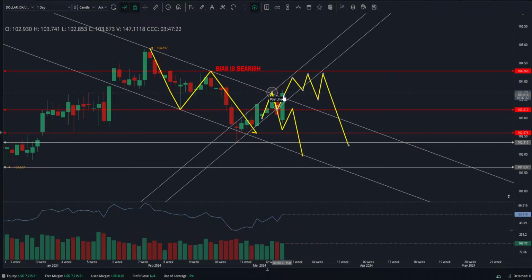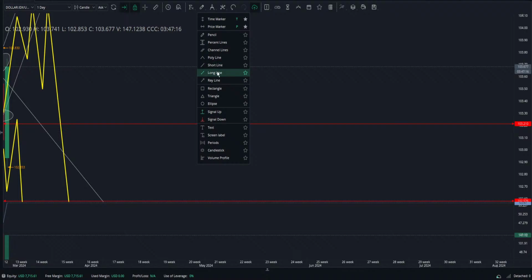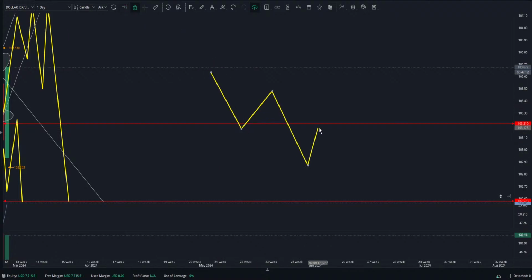But the problem here is that with the market structure, now I will give you one more example of market structure here. If this is a downtrending market, then the price will still go down if it reverses from here. Why? Because it failed to go higher than the previous high. Till the time the previous high is not broken, we cannot buy this market. The previous high has to break. If it does not break, even if it extends from here to the upside, it doesn't matter. It has to break this level to the higher side, then only can we look for buying opportunities. Till the time it fails to break this high, we are only looking for selling opportunities.